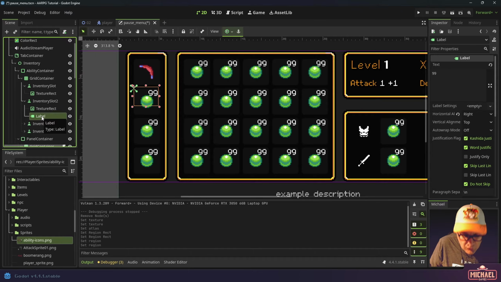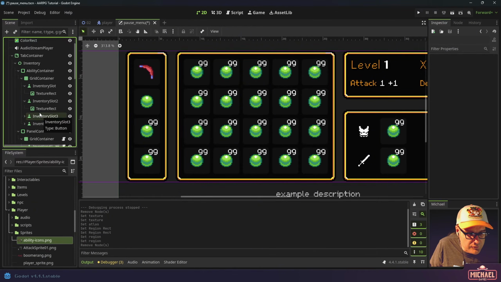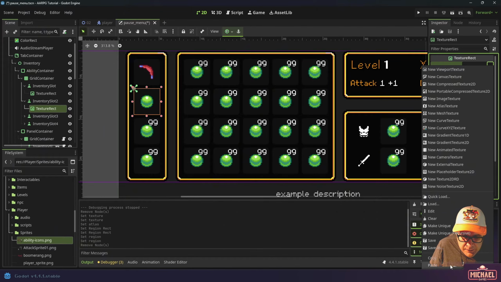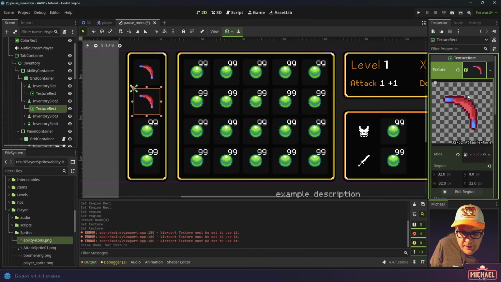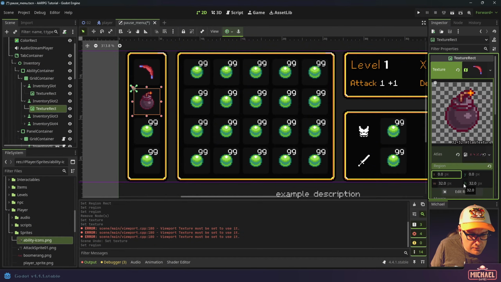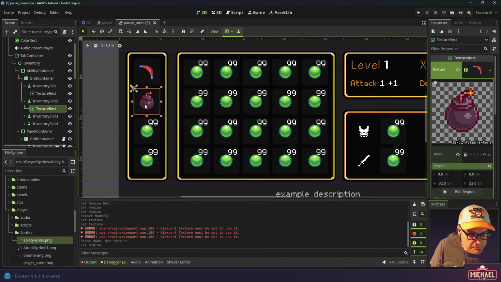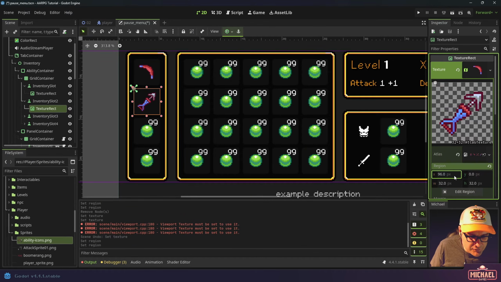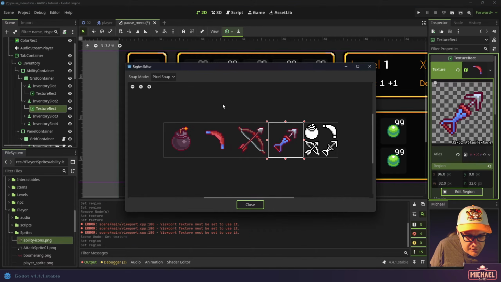This second slot will be for the grappling hook, which also has no quantity. So I'm going to go ahead and do that. And I'm going to come in here and paste. Now, if I were to go in here and adjust this rectangle and say the X is at 0. Oh, that worked pretty good. Except that's the bomb. What do we need? Grappling hook. So unfortunately, I didn't do the icons in the same order that I planned to put them in the screen. There we go, 96 pixels over. So you can see that this grappling hook is the 4th one.